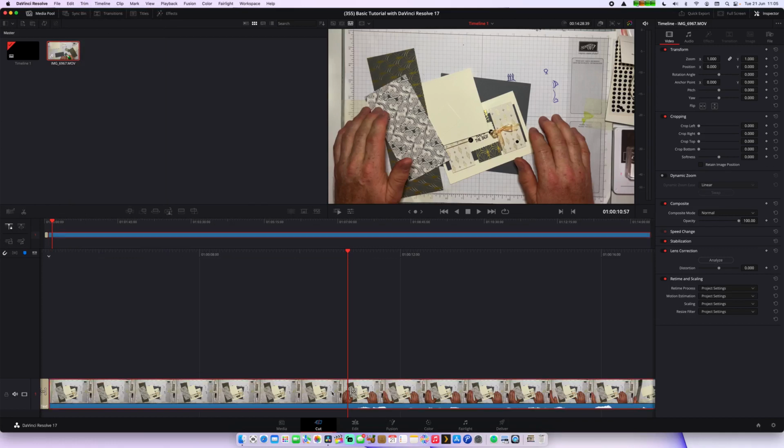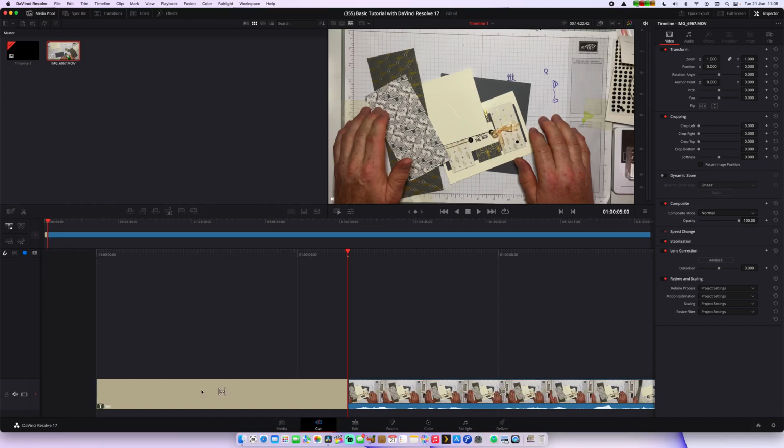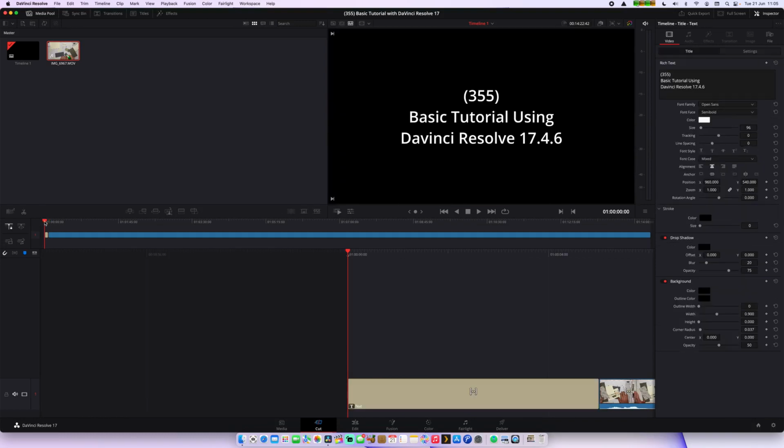So making sure the clip is selected, it has that red border. Okay, I'll put the cursor over the red line there. Right click and split. Okay, it's selected this little bit here, has the red border, so we can delete that. Delete. Okay, and now when we go back to the start, you will see the two clips are together.